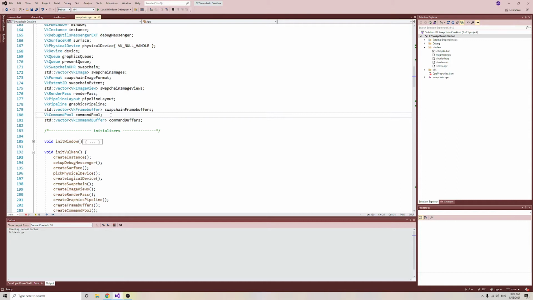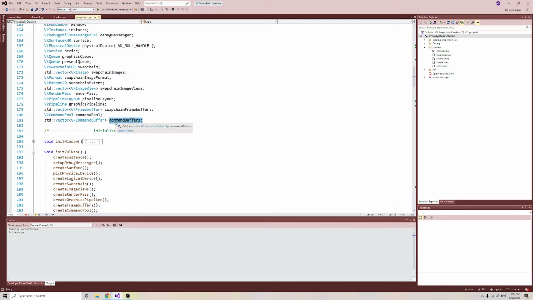Then we have something called a command pool and command buffers. So here's the deal. In Vulkan, everything is multi-threaded, and one of the benefits of that is you get multi-threads, but one of the responsibilities of that power is you need to break things down and specify each of the sub-steps in a command. So we can't just straight up say, hey, draw something. We need to say, okay, this is the procedure used for drawing, and those procedures are stored in what's called a command buffer. Think list.